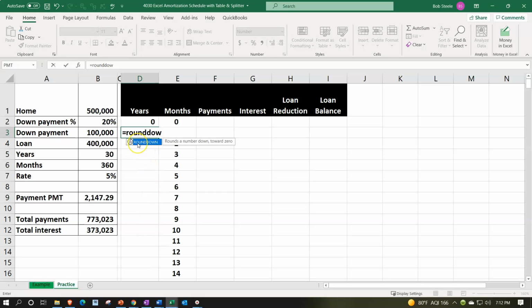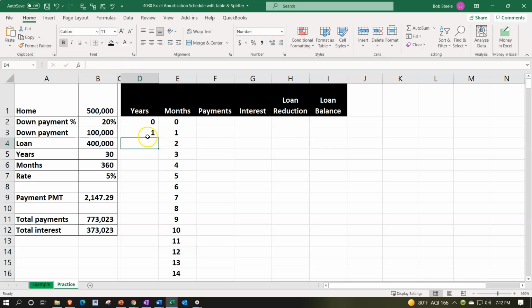We used this last time, so I'm going to go a little quicker here. Double click in the round down. I'm going to go 1 year down, 12 months, divided by 12. That'll give us 1 because we're in year 1. However, I need to also say comma and put the second argument saying I want you to round it to the one whole number. To do that, I'm going to put a 0 there. So comma 0. There's our formula.